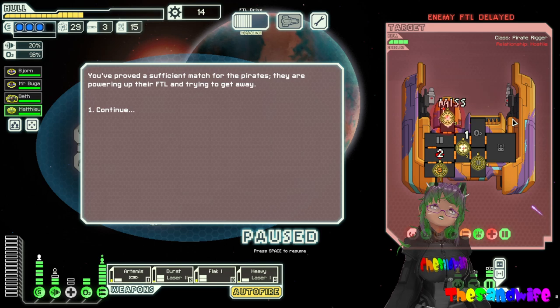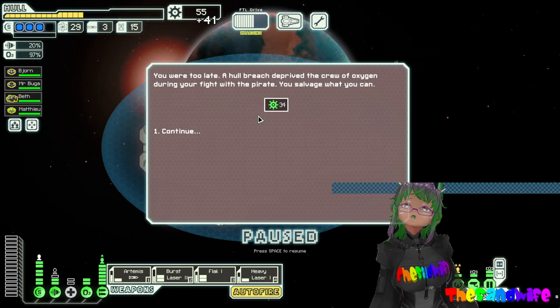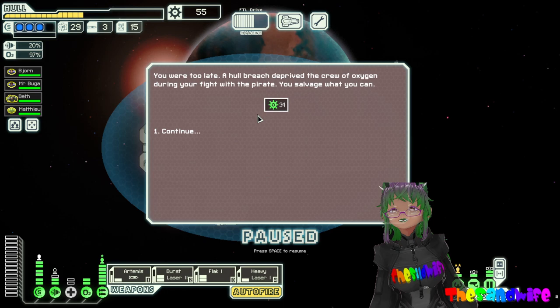You've proven a sufficient match for the pirates. They're powering up their FTL and trying to get away. The pirate explodes, leaving behind a substantial collection of useful scrap. You try to go in to assist. You were too late. The hull breach deprived a crew of oxygen during your fight with the pirate. You salvage what you can.